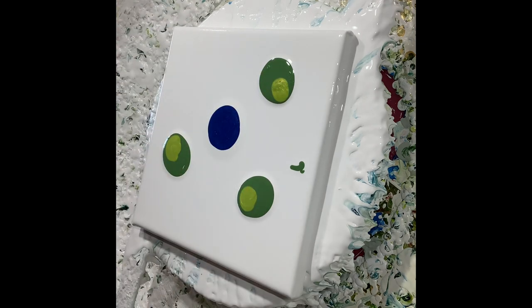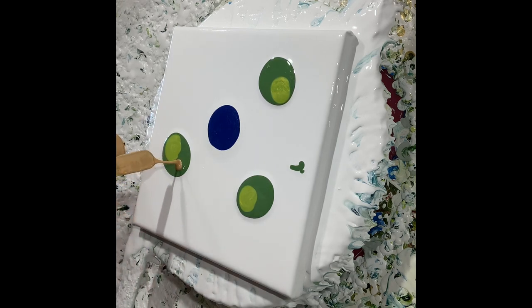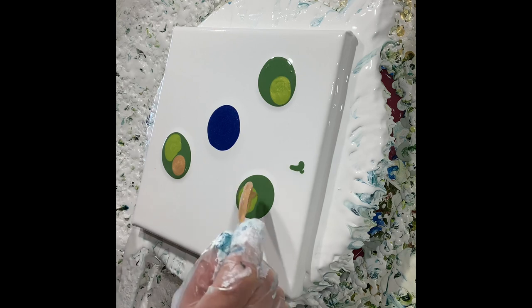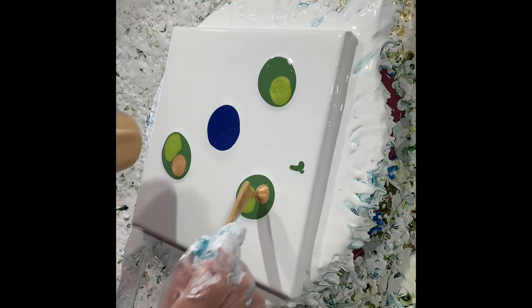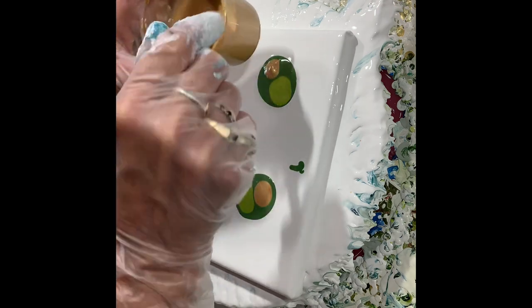This is Shocking Green by Arteza. This is 24 karat gold by Deco Art. The blue color I put down is Deco Arts Metallics Blue Ice.